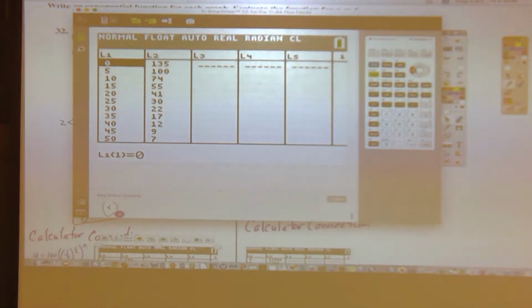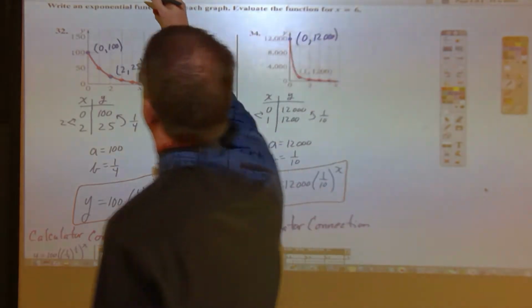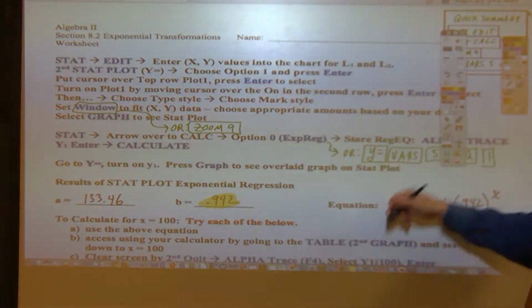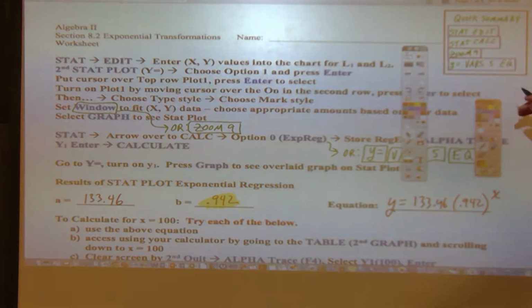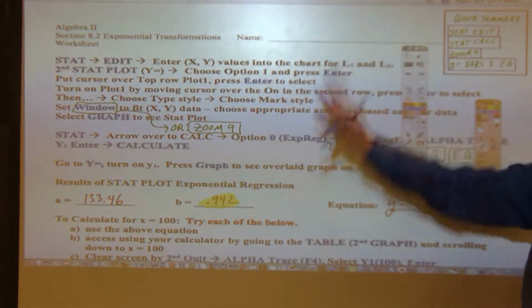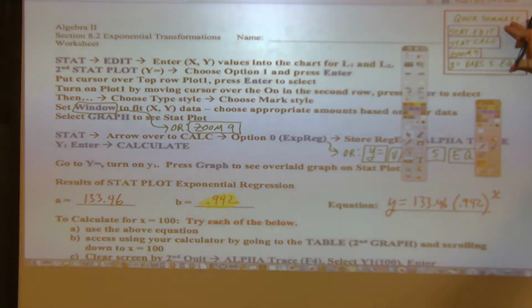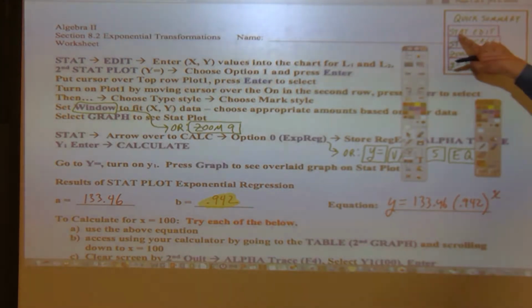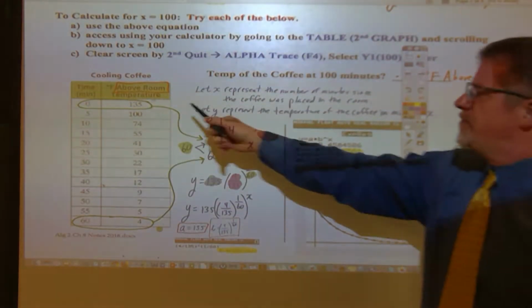This is 2 sheets of paper, 4 sides, and we're going to do the first side of the homework right here in class. Let's take a look at what it says. Going to the 8.02 solutions. It looks like a lot of complicated directions, but when all is said and done, we're going to summarize all of these calculator directions into just 4 steps: Stat Edit, Stat Calculate, Zoom 9, and the Y equals menu. So let's just go to Stat Edit and enter the numbers that you see in the lower left-hand corner.